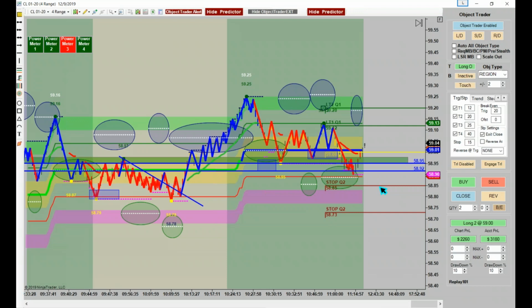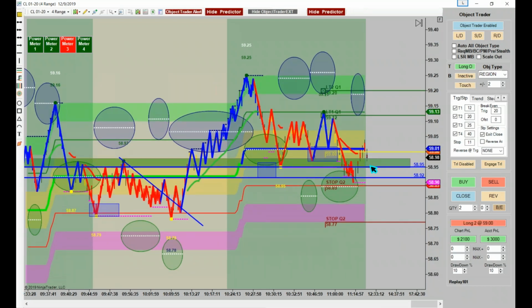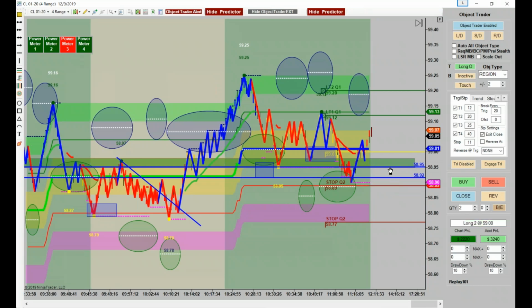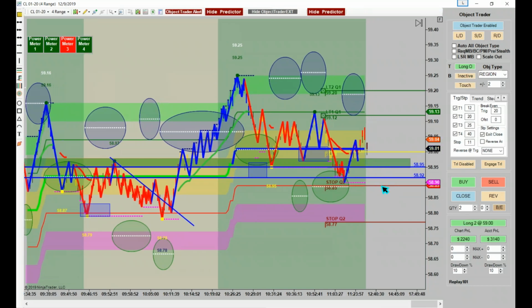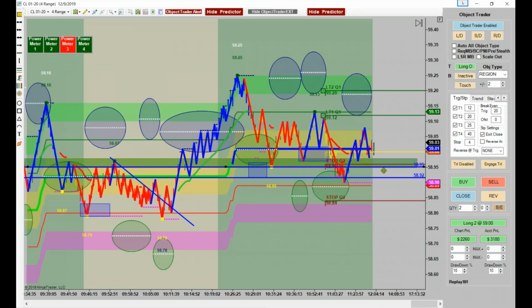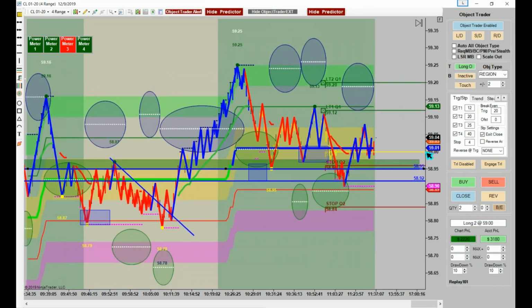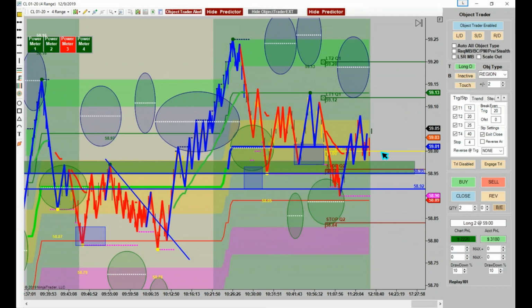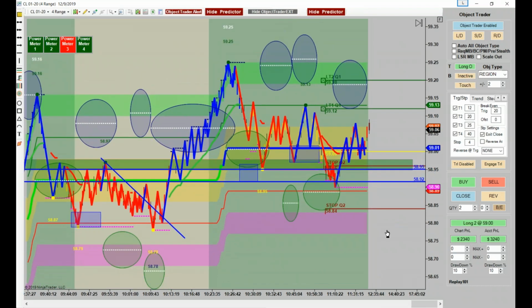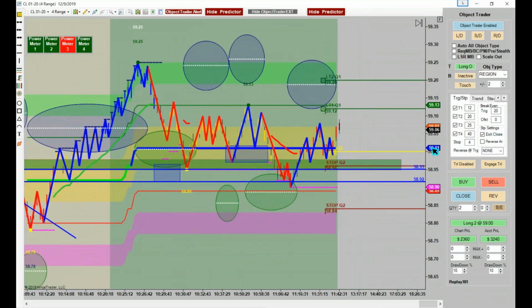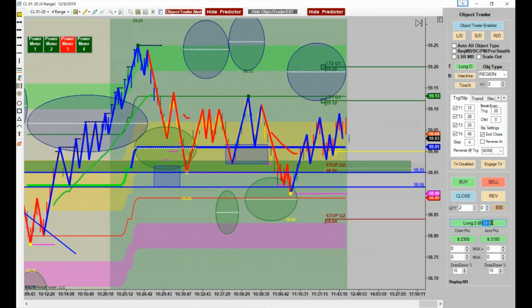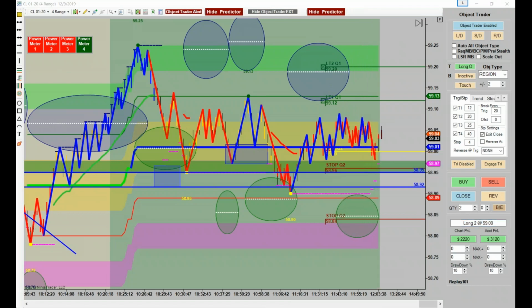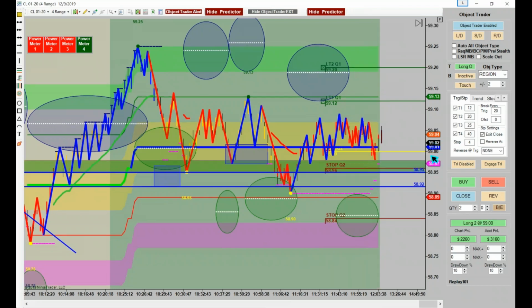Stop would be right underneath the swing, and see if we get a stair-stepping up. There you go. Bring your stop right under there, like so. And there you go. That's exactly the way you box these. You see that? Okay? Now, like I said, when you're up nicely already, you can use the box. Whoa, look at that thing go. That was close to the end of the day.